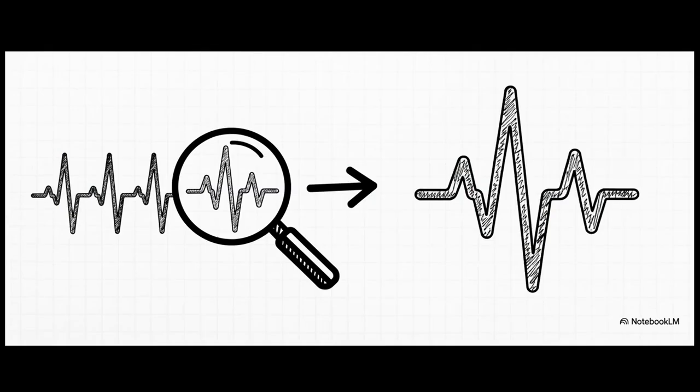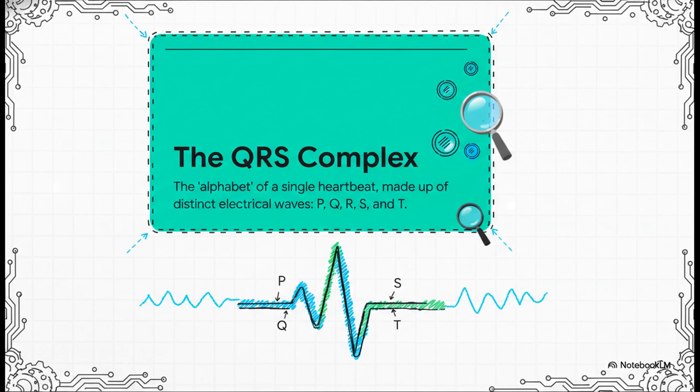And now, let's go even deeper. Let's zoom in and isolate just one of those. This right here, this is the fundamental unit of our story. One single heartbeat. But believe me, this isn't just a squiggle. It represents a whole sequence of biological events. Okay, so in the medical world, this whole thing is called a QRS complex. It's kind of a weird name because it's actually more than just Q, R, and S. Think of it like an alphabet for the heartbeat. You've got these distinct electrical waves, P, Q, R, S, and T. And let me tell you, every single one of these little bumps and spikes is absolutely critical.